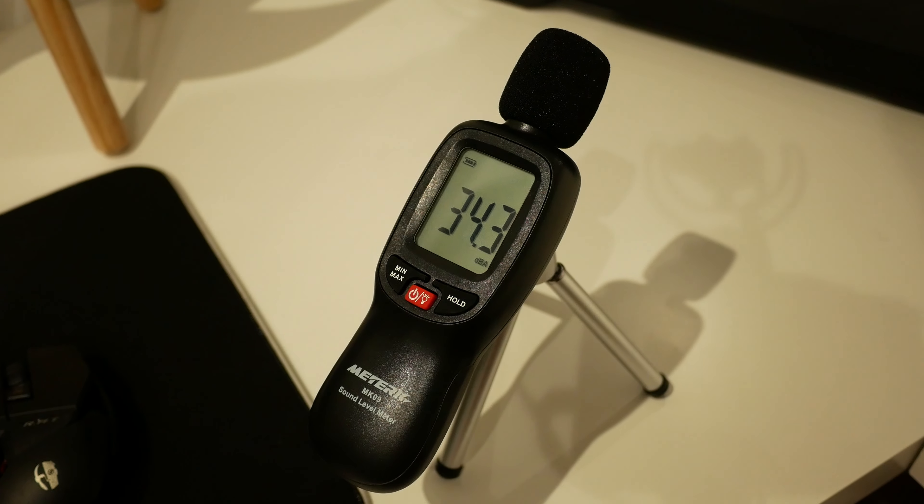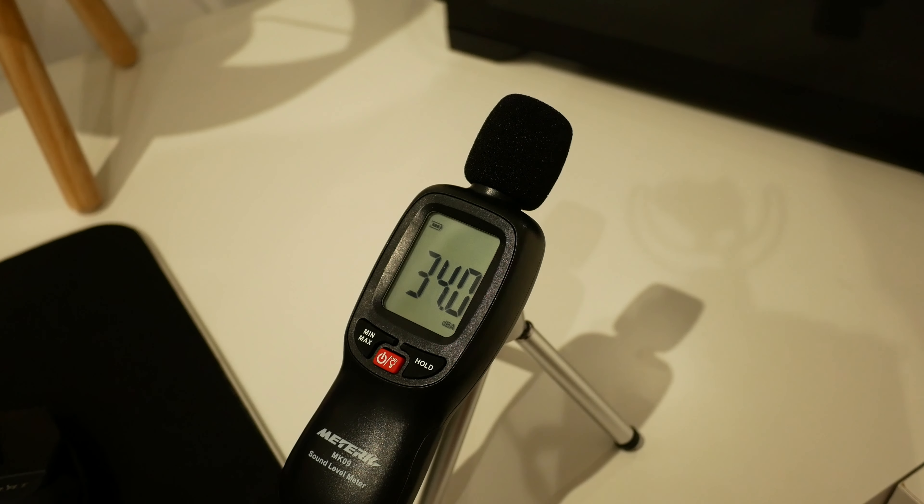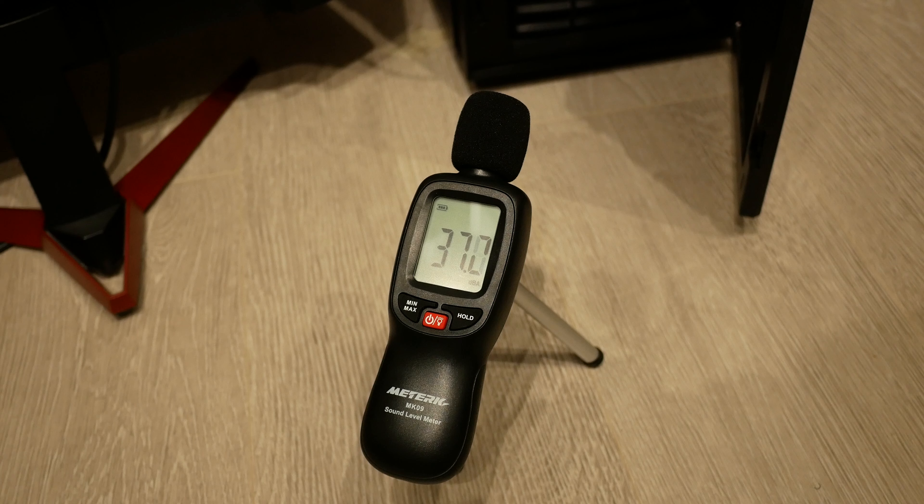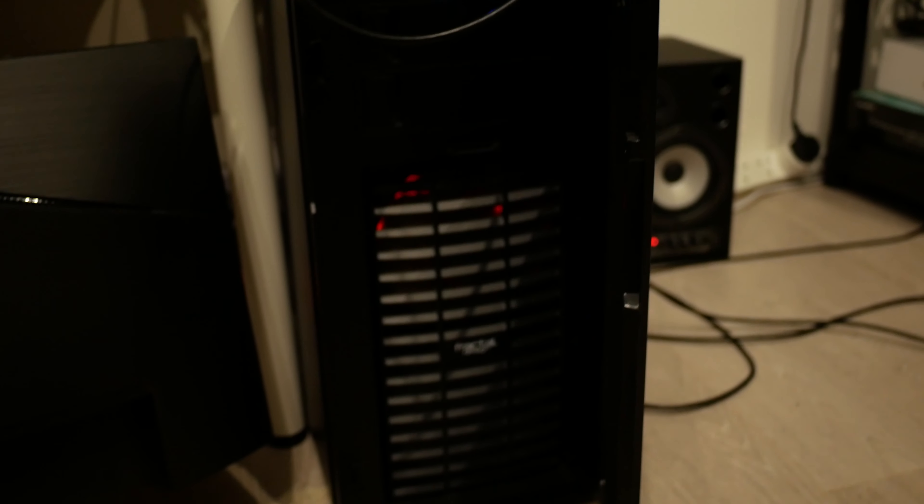If you're one of those people who only ever uses a headset while using your PC, it might not bother you, but I'm not one of those people and it does bother me. So much so that I've not even turned the PC on for this video. I whipped out the sound meter and placed it around 30cm away from the case. With the PC off, ambient noise was about 34 decibels. Flick it on, and the sound meter ramps up to 46 decibels. In comparison, my Fractal R5 is at 38 decibels with the front door open. For me, that is a deal breaker.